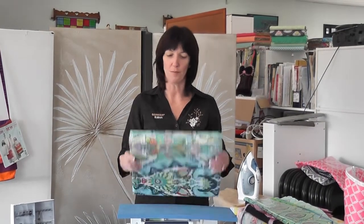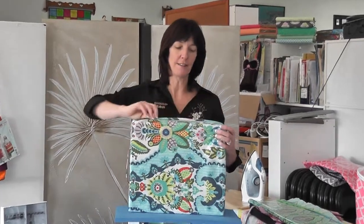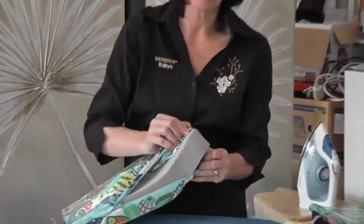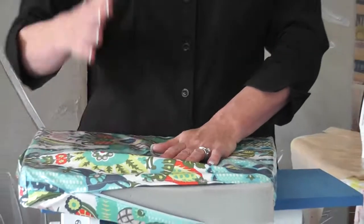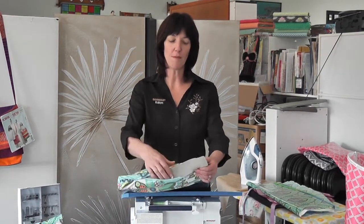So I have done a little bit of research and I have been down to our local Para Rubber store, and I went down there to buy foam. Now I thought I would buy standard foam like this and make a knee pad. The problem with standard foam is when you put your knees on it and if there's any moisture in the grass, it's going to come straight up and be soaked up in this foam. So this type of foam here is better to make a cushion out of.